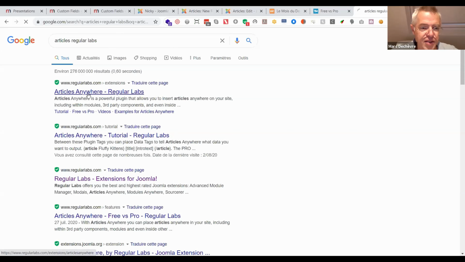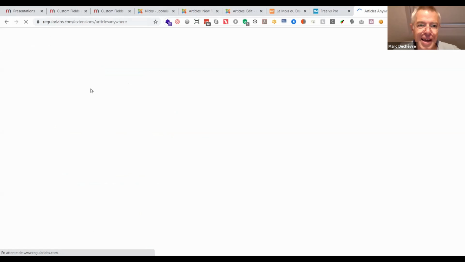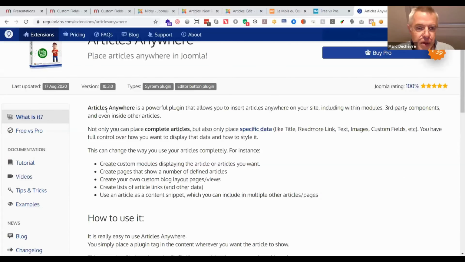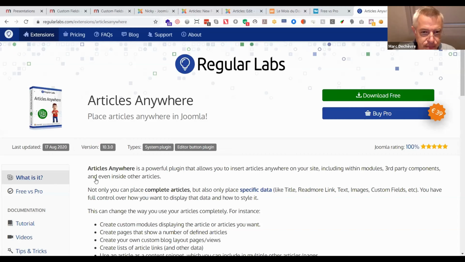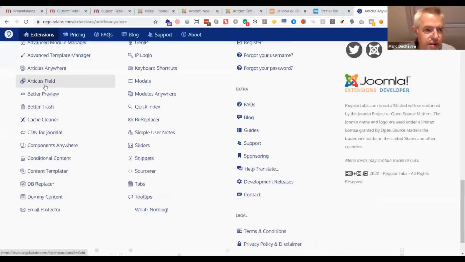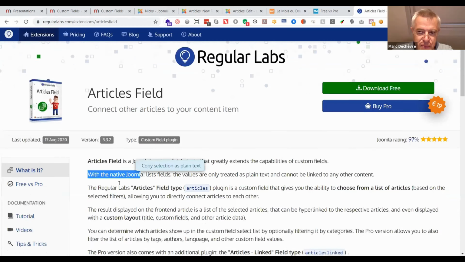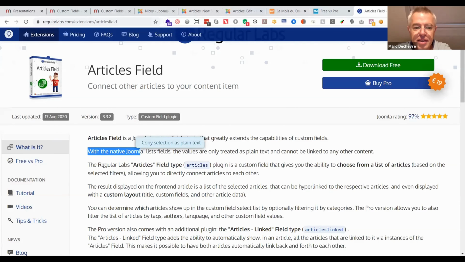So I like this one a lot because it's another type of custom field. Articles, oh, sorry, it's not that one. It's Articles Field, right? And thanks to this custom field, we can link articles together, which is very handy. We were talking here of a website for a Joomla day.